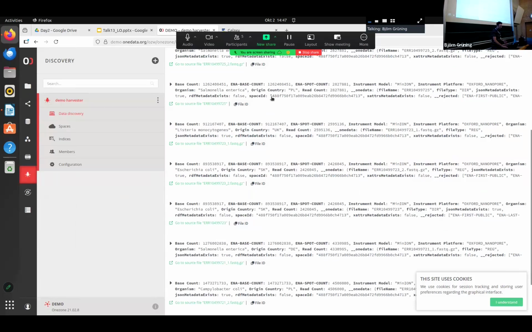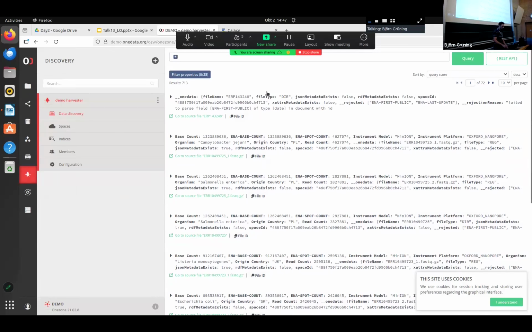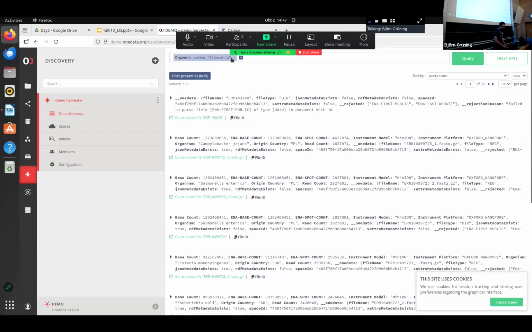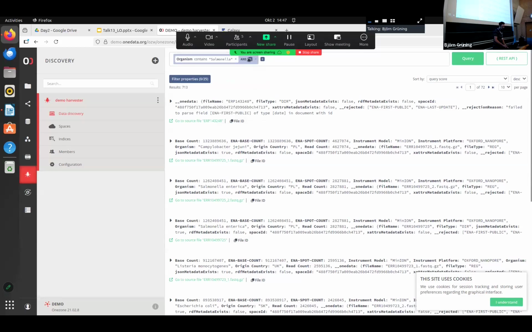Right here, I see all the files that I have in the space, but I can say that I would like those where the organism, let's say, contains salmonella in its name, and maybe those that have been collected in Poland. Sorry for the touchpad.